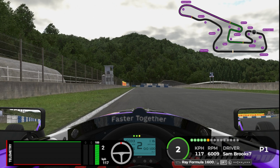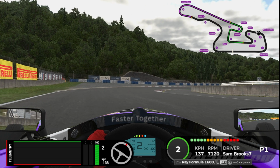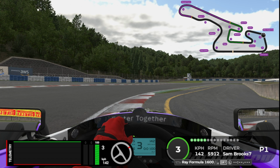Now we can go all the way through the gears here, up through third gear, absolutely flat out. And what we want to see is this. So our right-hand tires aren't actually on the yellow line. That is an X, and it's also a slowdown penalty. But where I am is absolutely where you want to be.